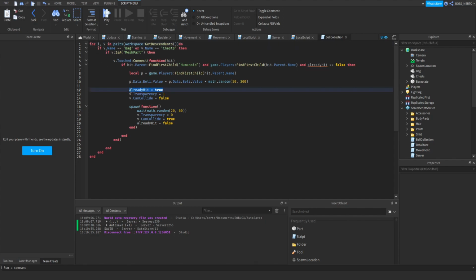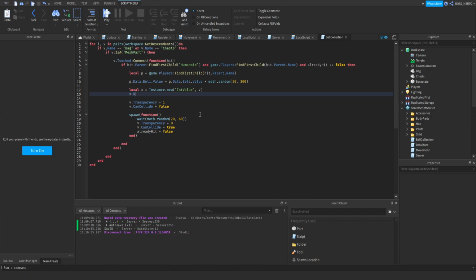And instead of having an already hit right here, we can just create a new instance, which is an int value. And we put it inside of our bag or chest, depending on what you have touched. And we call this one looted. Okay. And down here, instead of expressing already hit false, we just remove it.